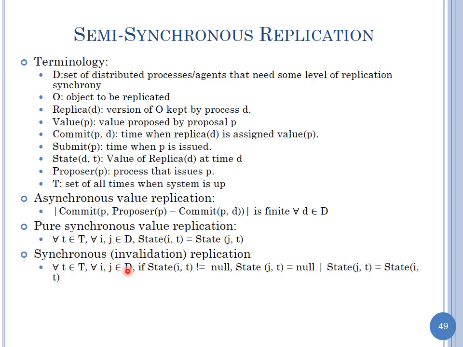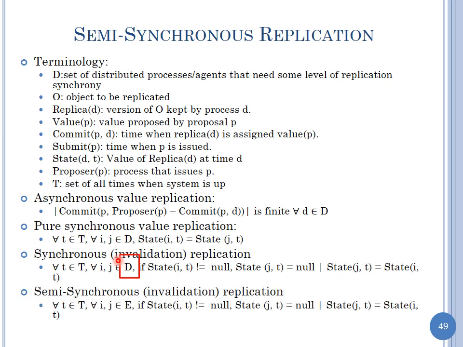So now we had these three algorithms, and we go and develop another algorithm, where we know that for some set E, which is a subset of D, this particular guarantee holds. Okay, so it's not for all of them, but for some subset, and that subset could be a dynamic subset or a fixed subset. That's the algorithm that I just showed you, which is not quite the algorithm that Andrew had described, where you send the negative acknowledgement perhaps early, but not the positive one. Here you can send the positive one early too, as long as some dynamic or static subset of processes have your state, because you can back up the information from them. Okay, so E is a subset of D, and E is not equal to the empty set.